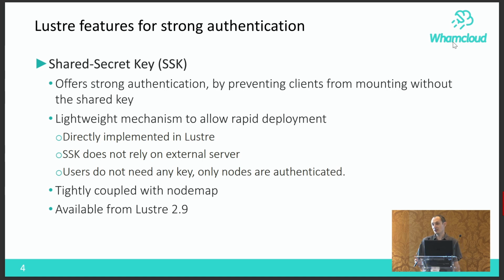It allows rapid deployment because it's completely implemented inside Lustre. It does not rely on any external server. And users do not need to authenticate, basically. Only nodes are authenticated with this feature. Also, it's tightly coupled with nodemap, which allows a number of very interesting Lustre features. And it's been there for a while, from Lustre 2.9 exactly.